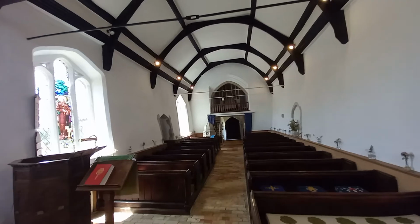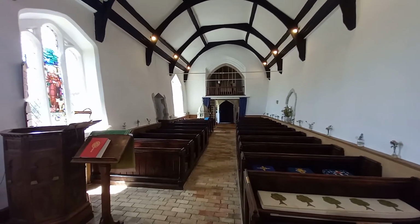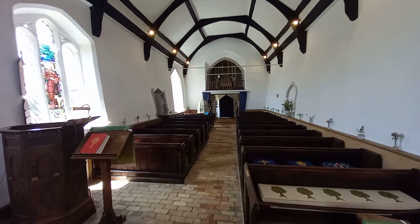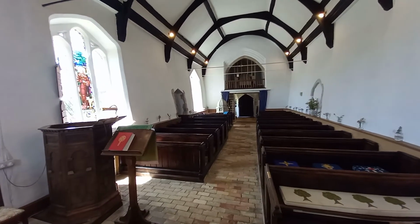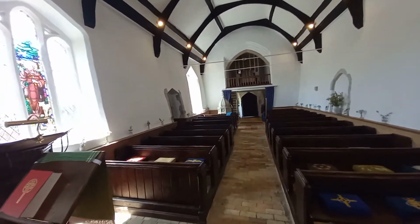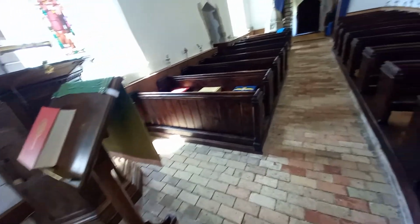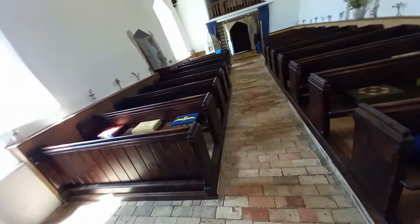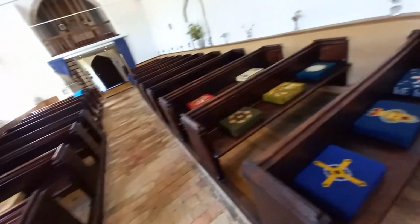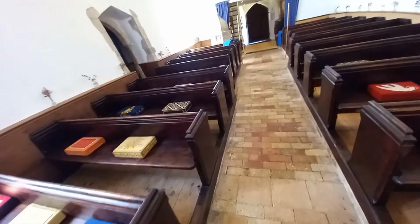Oh, so we weren't wrong in the first place here. Brightwell Hall was demolished in 1753, and it was owned by Samuel Barneston. That's a name that keeps cropping up, doesn't it? It is. Barneston is prolific in Kedgington, and there's also a village called Barneston. That's true. So they're obviously a big family that would occupy East Anglia at some point, or a particular suburb. Gorgeous pews. They're 18th century, I'm guessing.